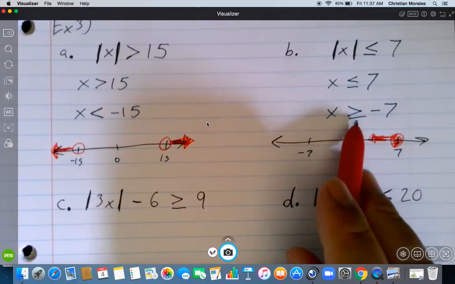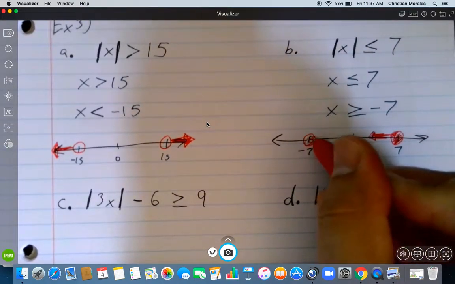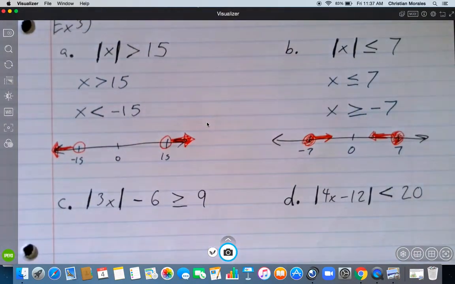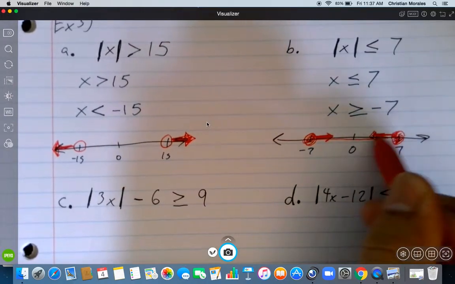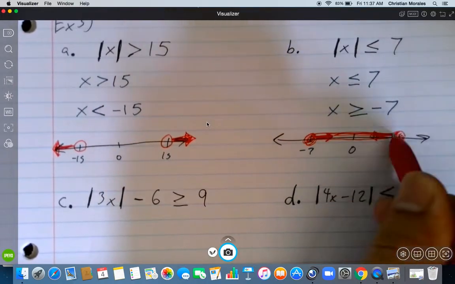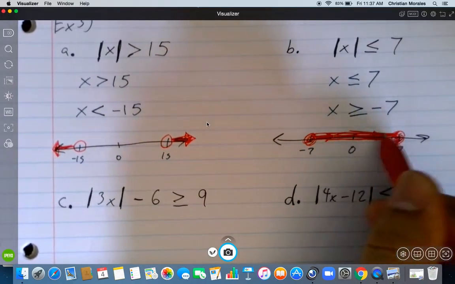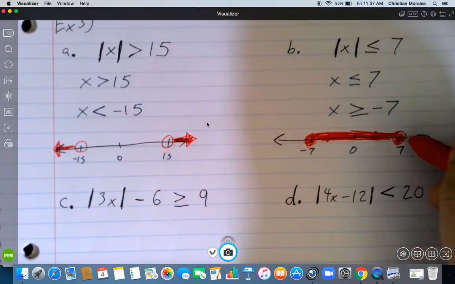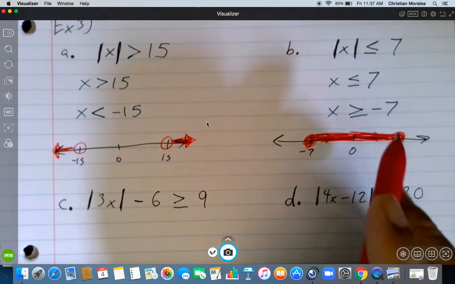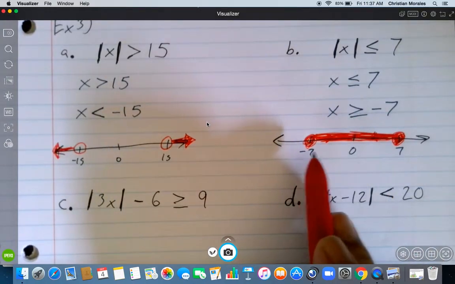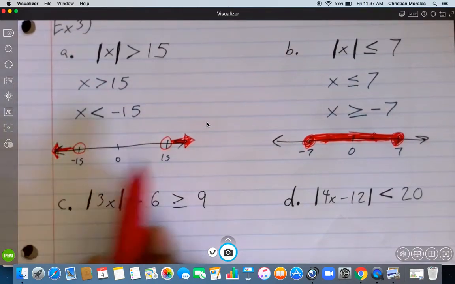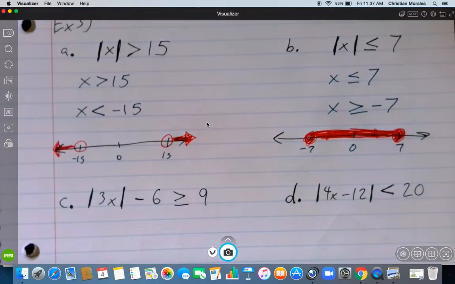And this circle is greater than negative 7, also closed, going this way. Oh, but you notice they're going towards each other? Okay, in this case, when they go towards each other, they combine. So you're not going to see arrows. You'll see two circles, and you'll see the numbers in between them. So your answers for this one are the numbers in between, and your answers for this one are the numbers going this way and the numbers going that way. So that is a key difference.